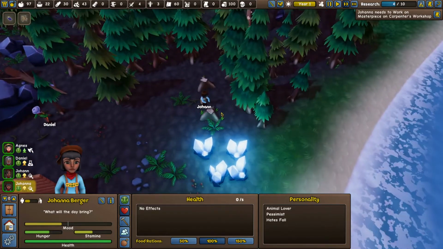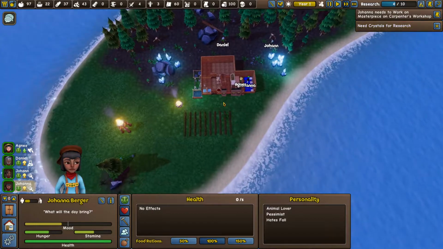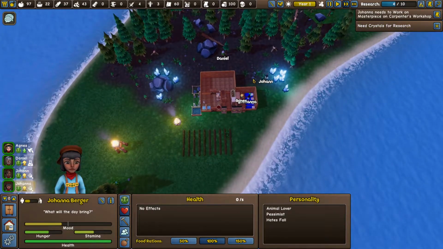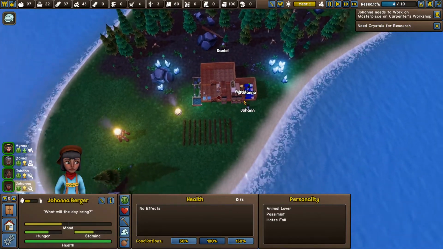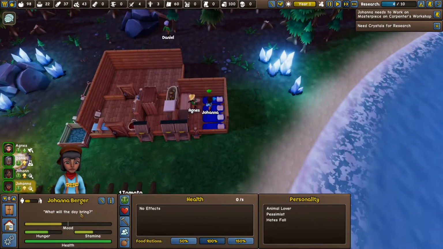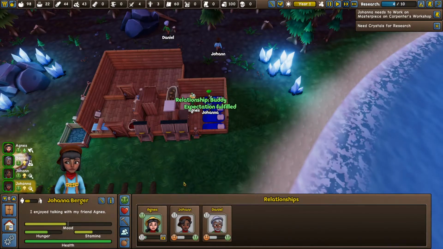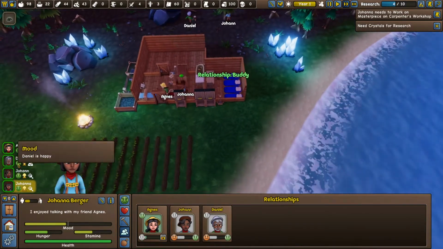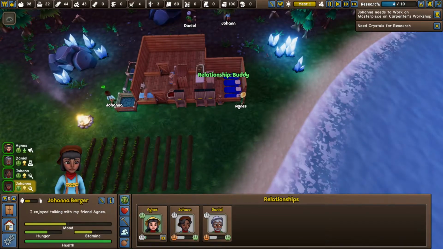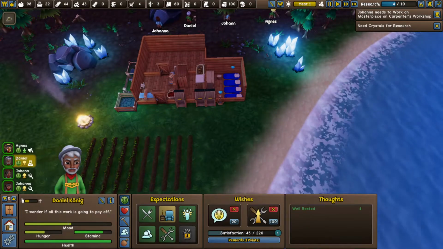Because my dudes really are, apart from Johan. Yeah, they really do need them. Yeah, need more crystals. Yes, yes, very aware. Very aware of this. Right, he's come back to that. Good, good, good. These dudes are talking. Are you nearly friends yet? Oh, you must be. Yes. Buddy, expectation fulfilled. Like that. Yep, yep.